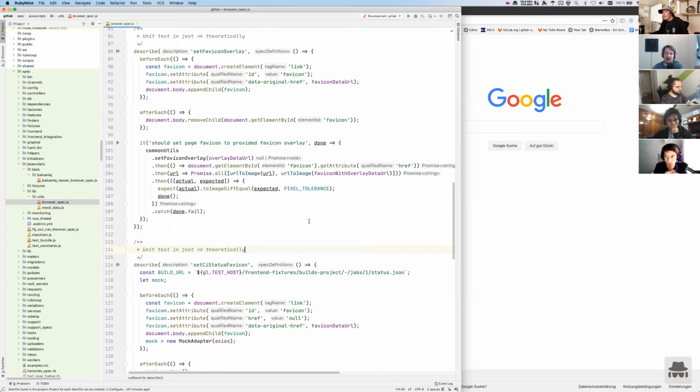So I think the thing you can test is, what's probably the, so the problem is, why do we do this? Because we have different favicons depending on the environment, right? Like the GitLab canary icon and the GitLab localhost green one. And we do this in order to combine it with the current status and have that on the pipelines page.